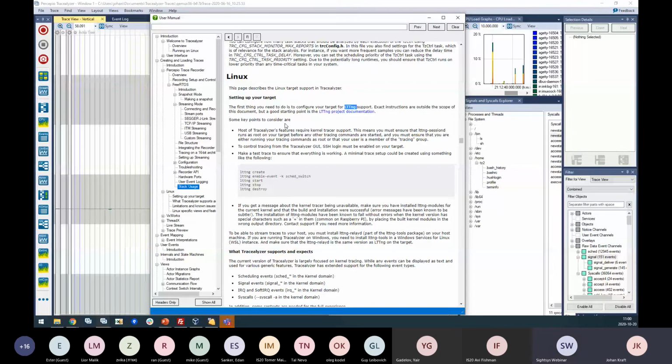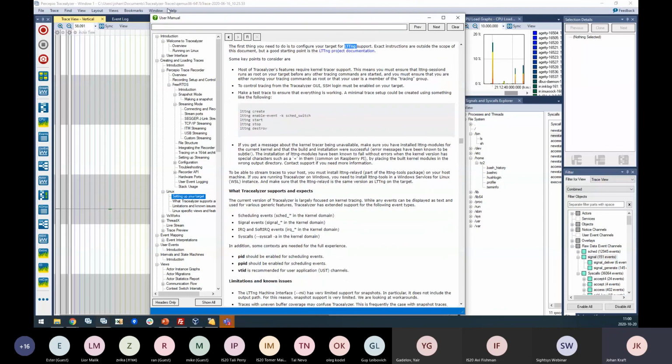In the mainstream Linux distributions, this is often available in Ubuntu, for instance. But for embedded, you typically need to configure this specially and add it separately in your build, for instance as a Yocto recipe or something. And LTTng allows you to create trace sessions, and you can store the data on the local file system, or keep it in RAM as a snapshot mode, or you can stream it over the network. Tracealyzer can then receive the trace.